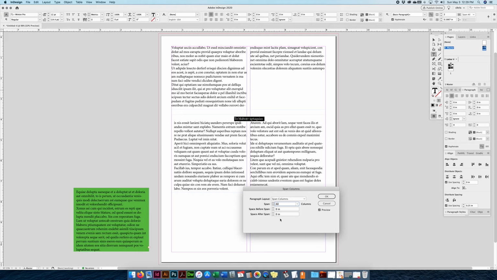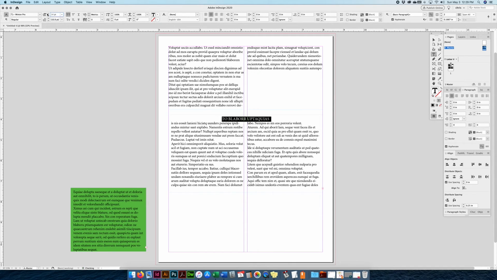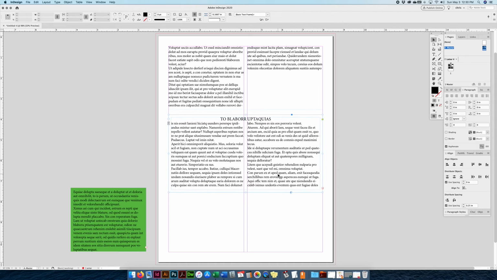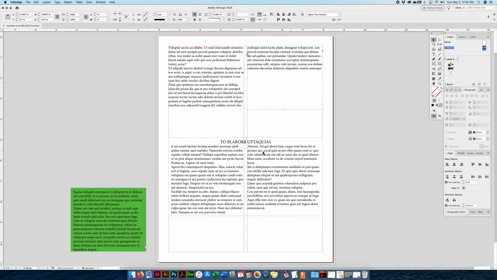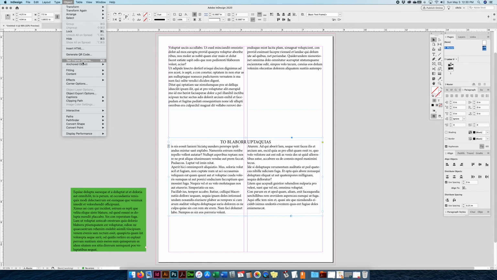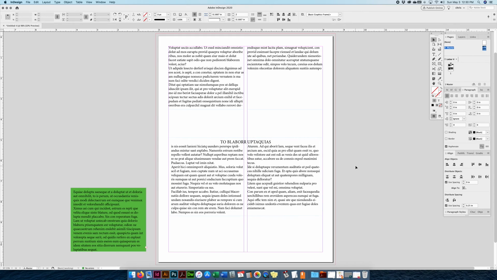Now, there's other controls as well, but this is how I just want to show you really quickly how to span columns. And once again, all of this is set up a great way inside one text frame. So that means I'm just moving one text frame around. I don't have to select two text frames and then have a separate text frame for my title and all this. And I have control over this text frame options. Once again, Object, Text Frame Options, Command B or right click. It gives you all these great options to play around with inside of one text frame. It gives you great control. It limits the amount of text frames you have. It's very clean and a great way to play around in InDesign.